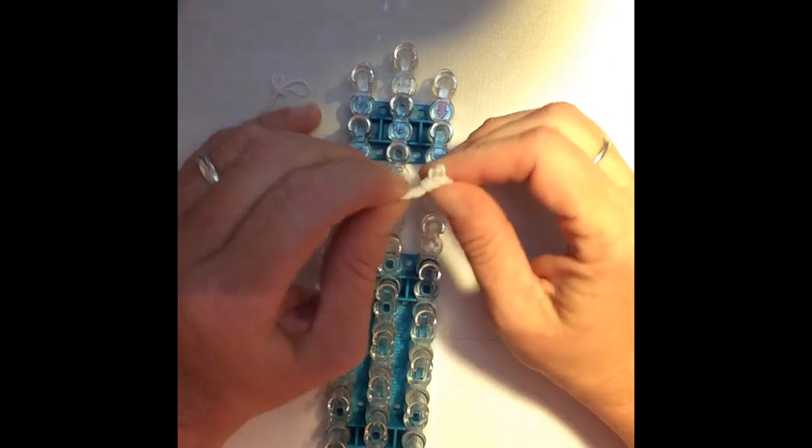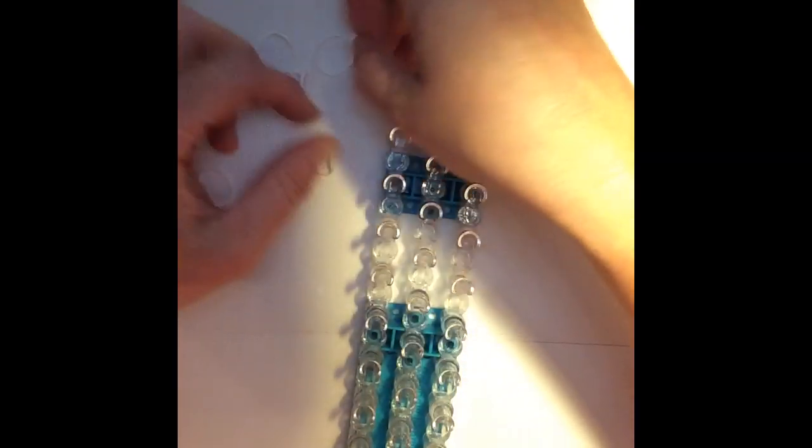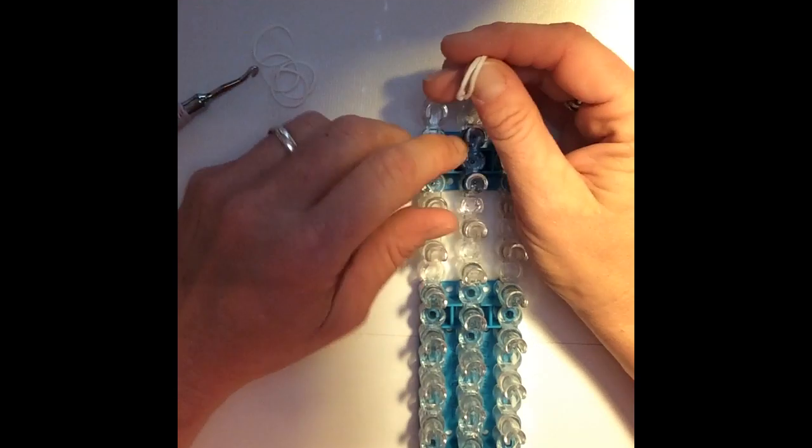Okay, so I also wanted to show you how you can do this if you're unable to do it on the hook, because sometimes when you're doing a double band, they are so tight that some people just can't maneuver around the hook. So I'm going to show you how to make this on the loom as well.